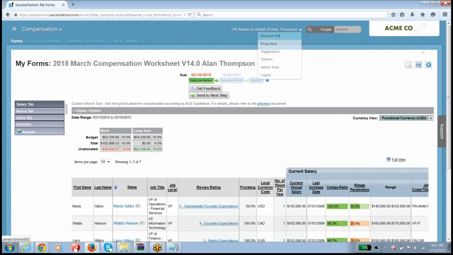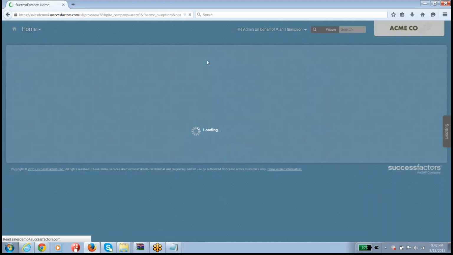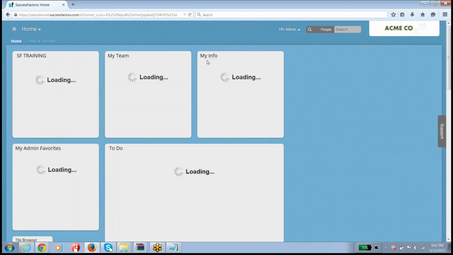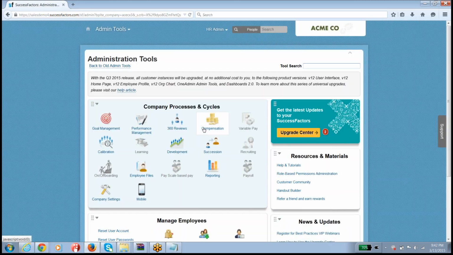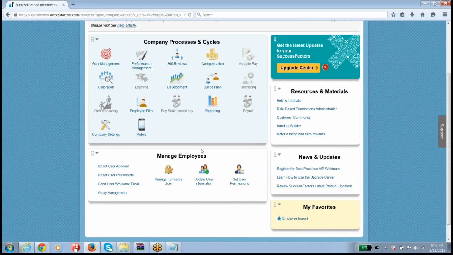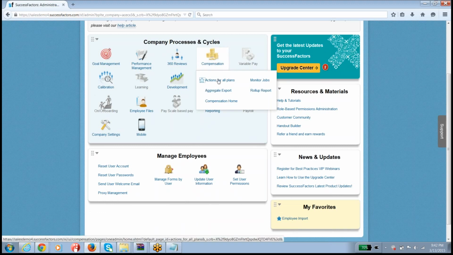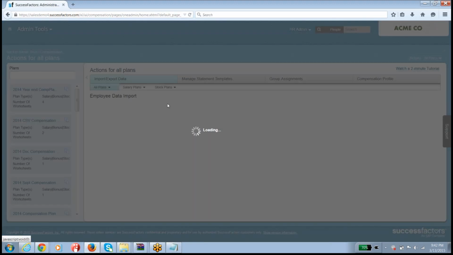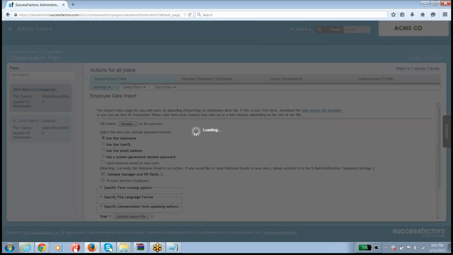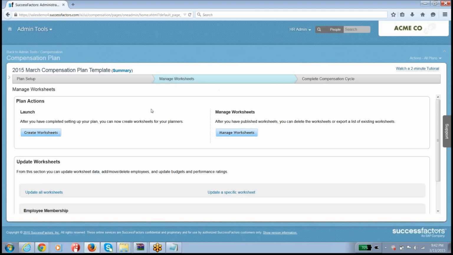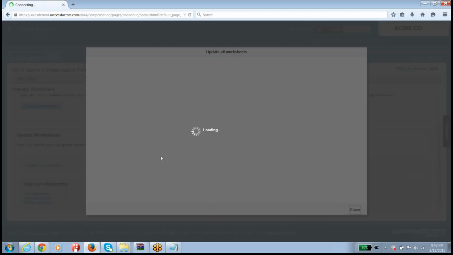So for that, let me go to the administration tools. I hope you are able to follow me, guys. If you go to the administration tools, and if you go to the compensation module, actions for all plans, go to the compensation plan 2015 March, click on that one, and go to manage worksheets, and you can see update all worksheets.